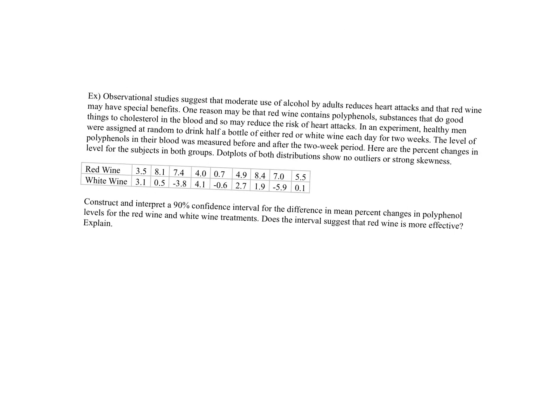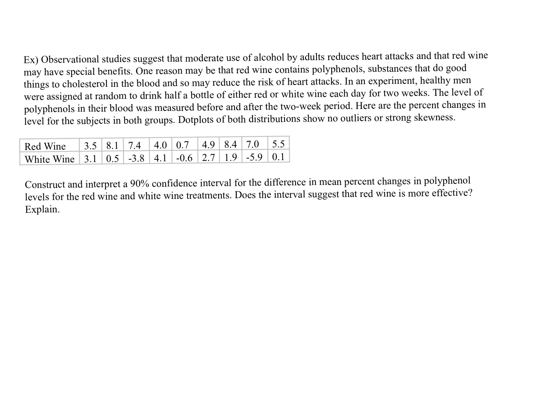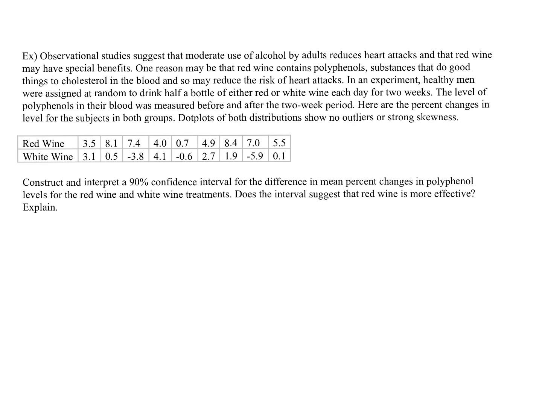So let's go ahead and do some examples. We have that observational studies suggest that moderate use of alcohol by adults reduces heart attacks and that red wine may have special benefits. One reason may be that red wine contains polyphenols, substances that do good things to cholesterol in the blood, and so may reduce the risk of heart attacks.